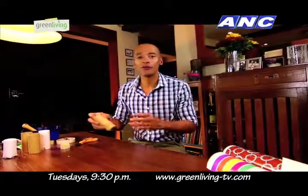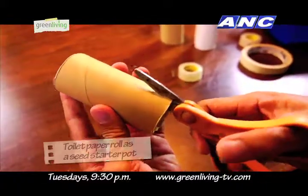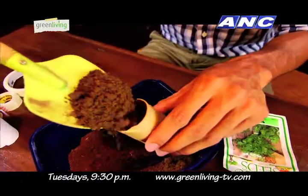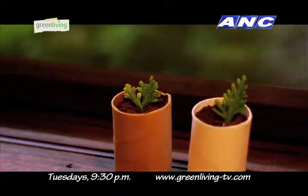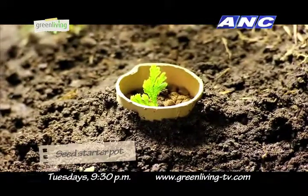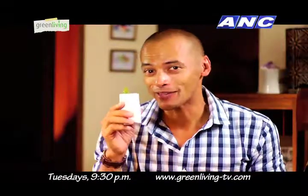Toilet paper rolls also make a perfect seed starter pot. It's real simple — all you have to do is cut four one-inch slits on the end of a toilet paper tube, fold it onto each other, and simply secure with a little bit of tape. Fill it with soil, put some seeds in and add more soil. A little water and sun should do the trick. When you've successfully grown your seed, you can just undo the bottom and put the whole thing in the soil. Once planted, the toilet paper rolls themselves will degrade.